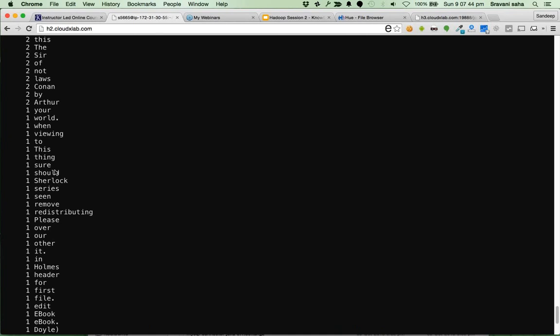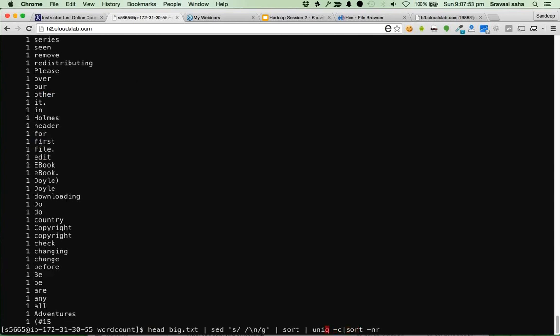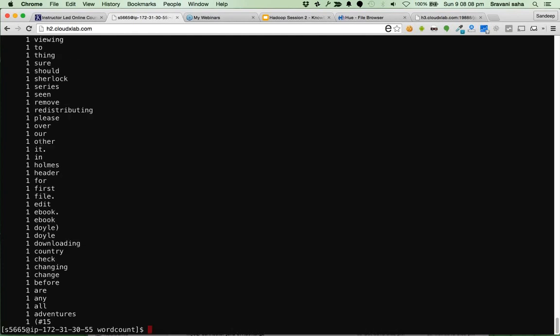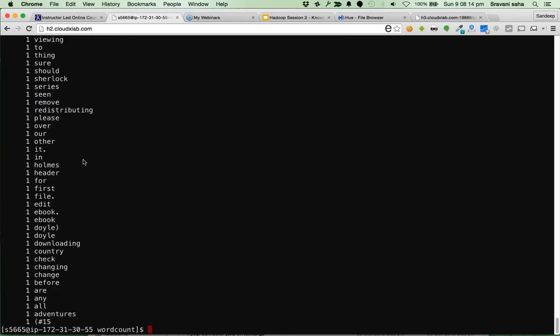All right, you can see that in this small text, the has occurred 4 times plus twice. We could have done one more filtering here. Before sorting, we could have translated everything from uppercase to lowercase. Now you can see that the has occurred 6 times and so on, in these 10 lines of text.